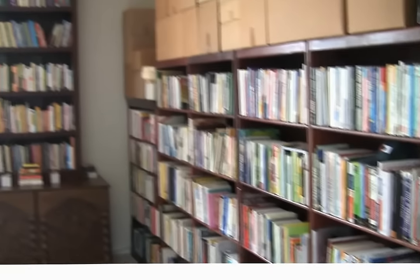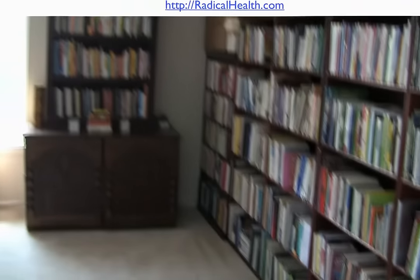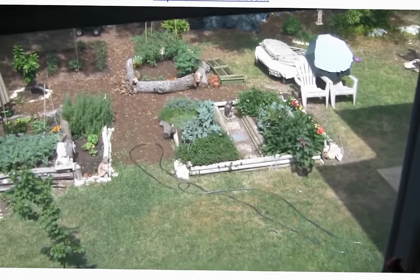Hey, Joe. David here. I'm just letting you know what you're missing today. I'm starting out in my office here. Here's where I'm usually working. Here's my reference library. Here's the view out my window of our garden.